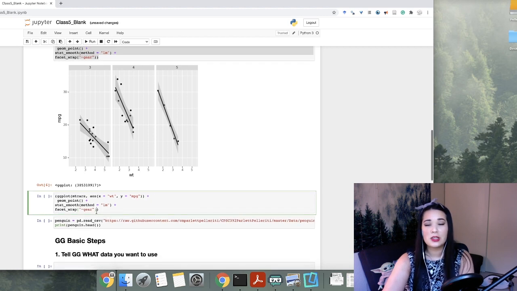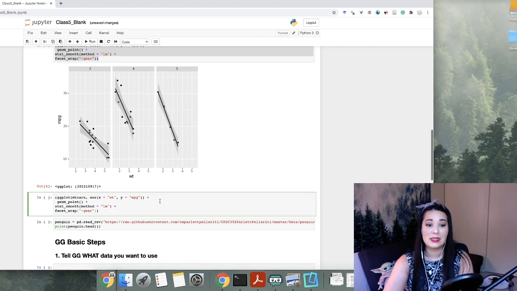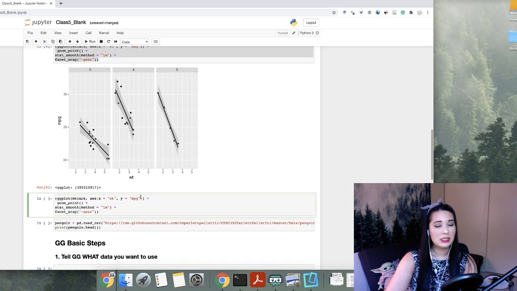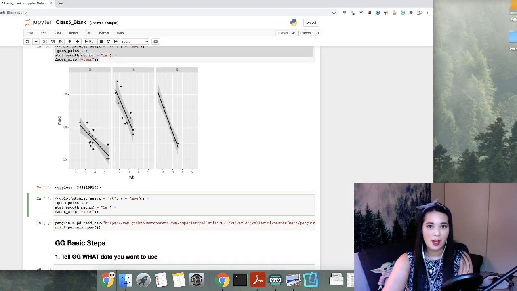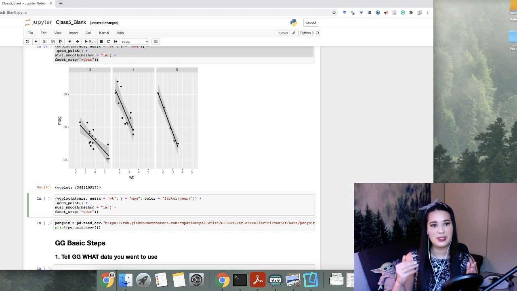And finally, there's a lot of cool stuff that you can do inside of ggplot. For instance, I really like the graph we just made, but I think it would be a lot prettier if we had colors. So let's add an argument to our AES function that says color equals, and we'll say, okay, I want a different color for each gear. So I'm going to say factor gear. And factor just means turn this numeric variable, which is 3, 4, 5, into a categorical variable so that it treats 3, 4, and 5 as separate categories instead of as one continuous number.